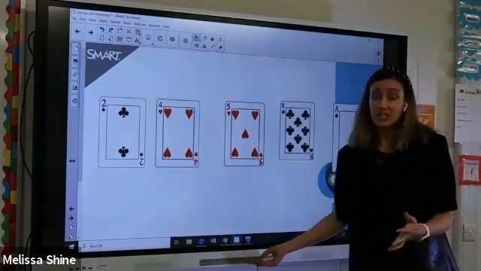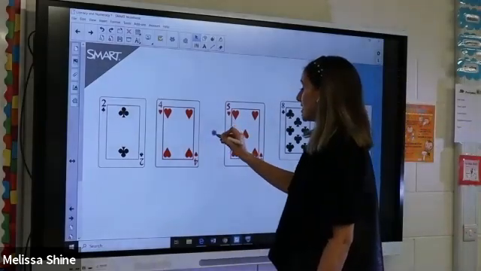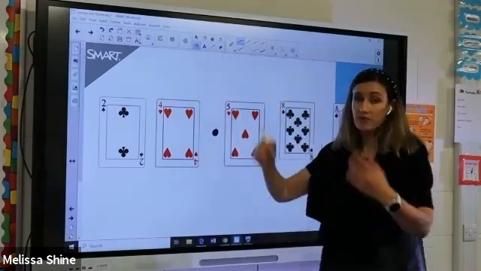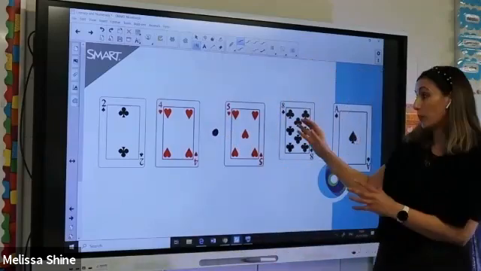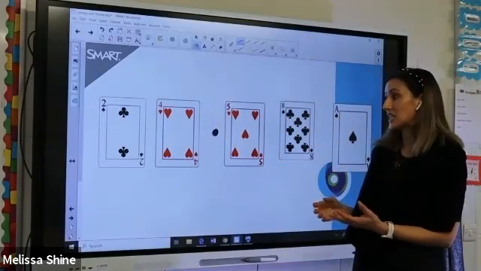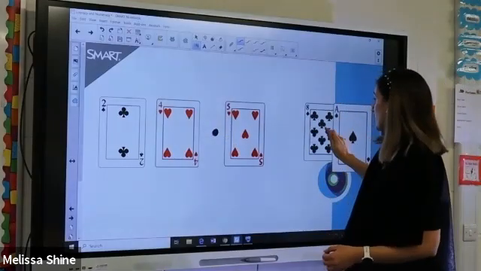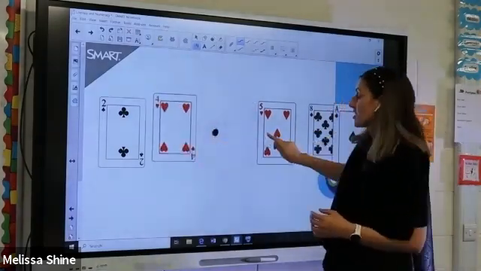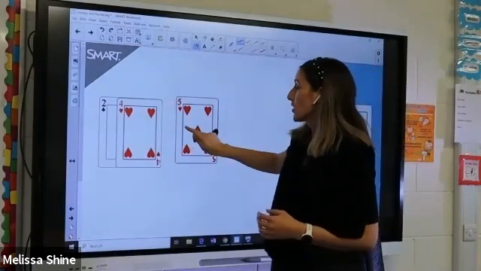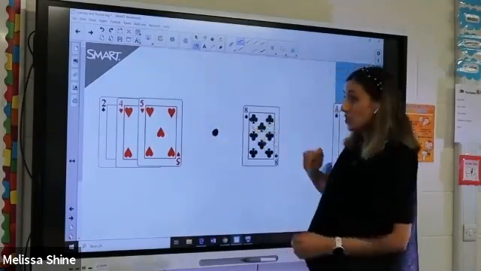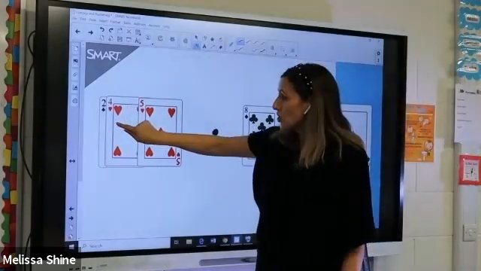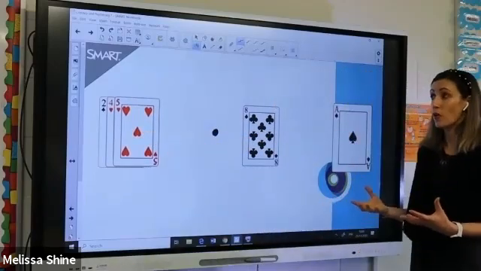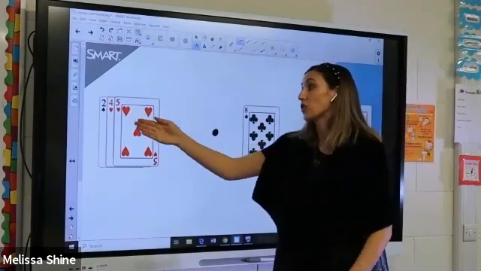When I'm teaching decimals with 6th class, I might throw in just a little decimal point. I'm on my crayon function there. So put in a decimal point, fire it in, and tell the children, okay, the decimal point isn't going to move, but I want you to make it 10 times larger. And the children might have to move over their cards. This is making it 10 times smaller. Oh, I want to make it 10 times larger. So they're moving all their cards over. So now we have 2, 4, 5 and our 8 over here. Great for place value as well, just to line them up and get the children to write out the number 245, but tell them this is your 200, your 40 and your 5.